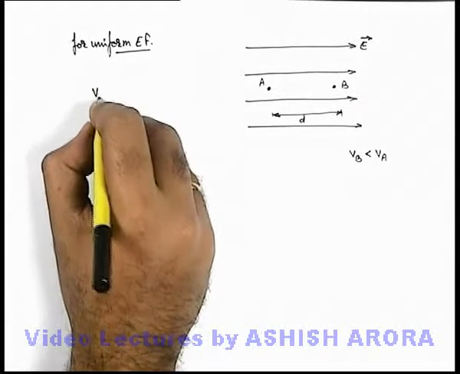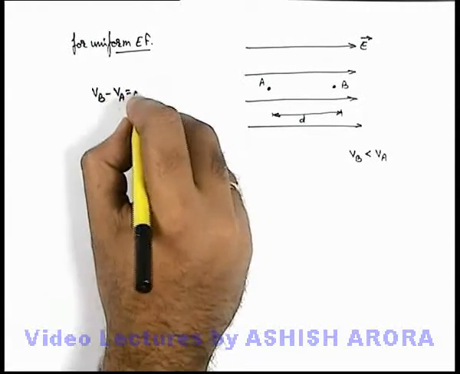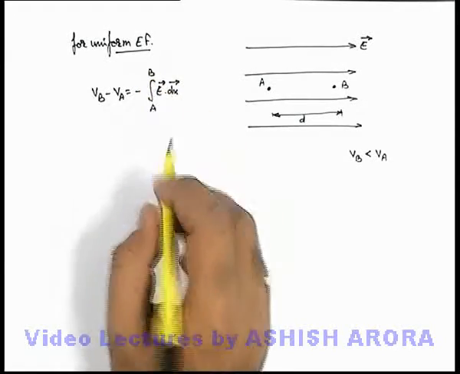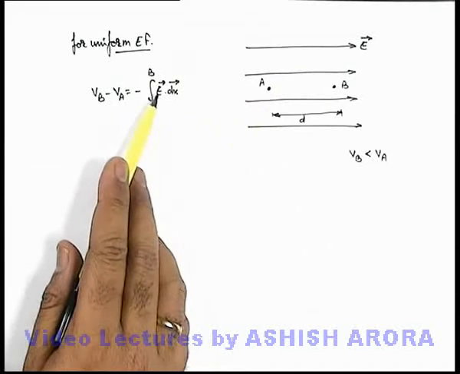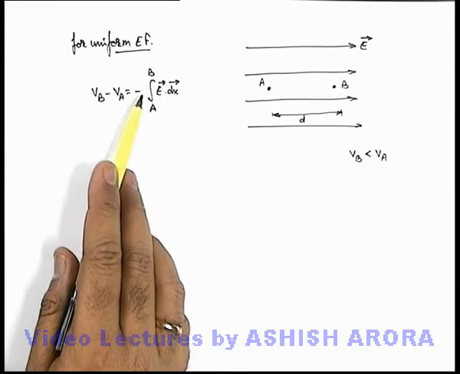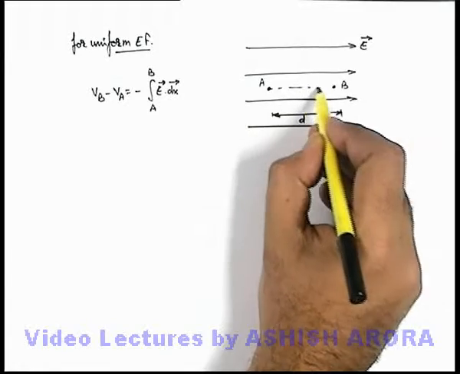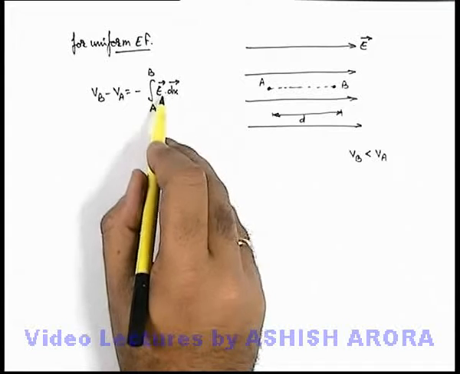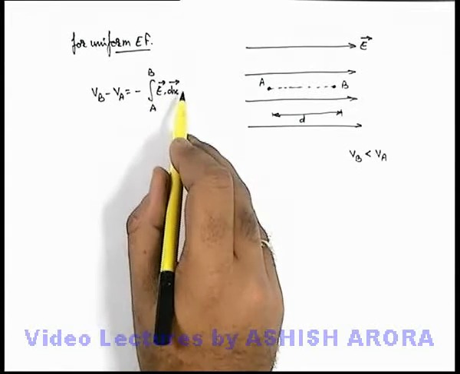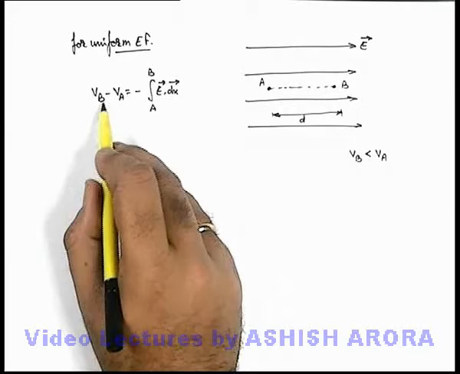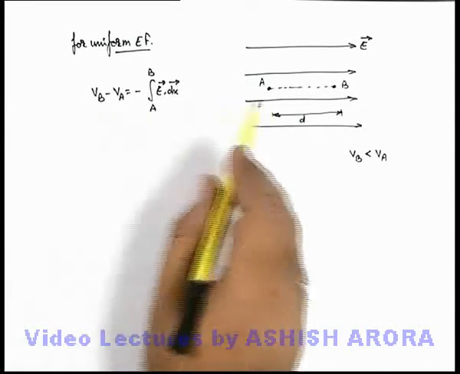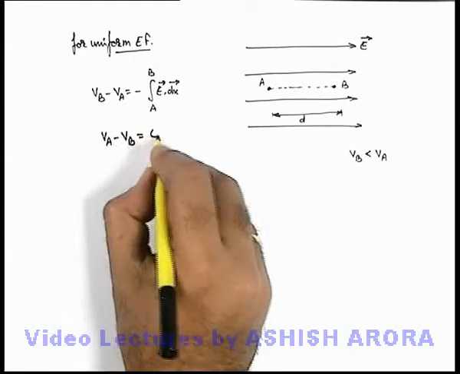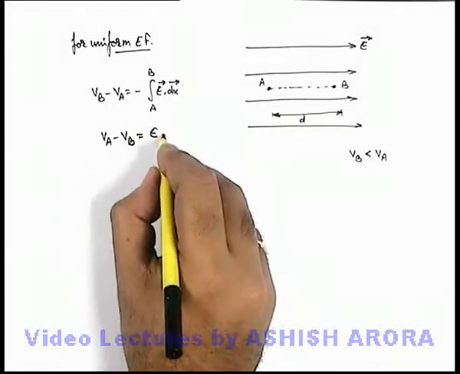And in this situation if we write VB minus VA is minus integration of E dot dx from point A to B, then as the electric field is uniform, this magnitude of E will come out of the integration sign, and the 2 points are placed along the line in the direction of electric field. So E and dx are also parallel, so we can omit this dot product as it will result cos 0. So here we can directly write in magnitude. Here as A is at high potential, we can write VA minus VB is equal to E integration of dx from A to B, which will be d.